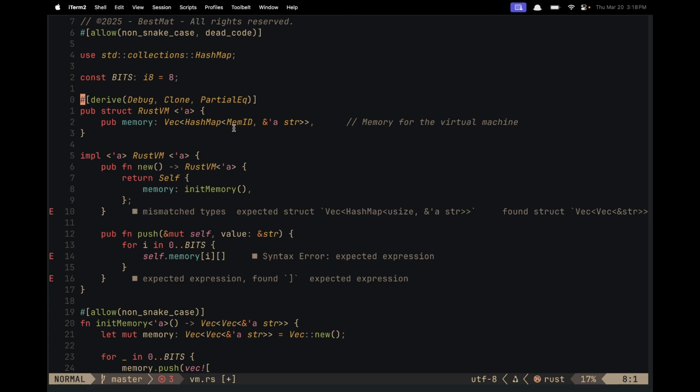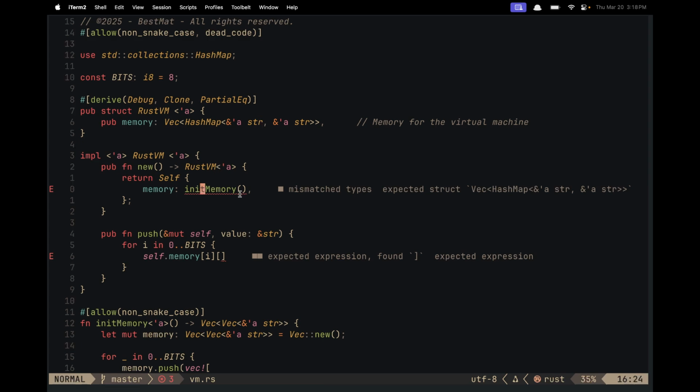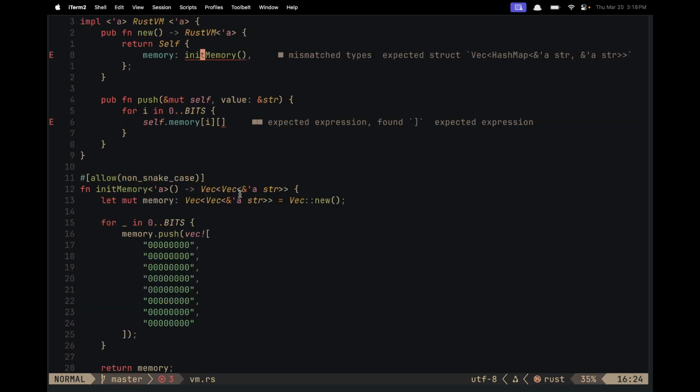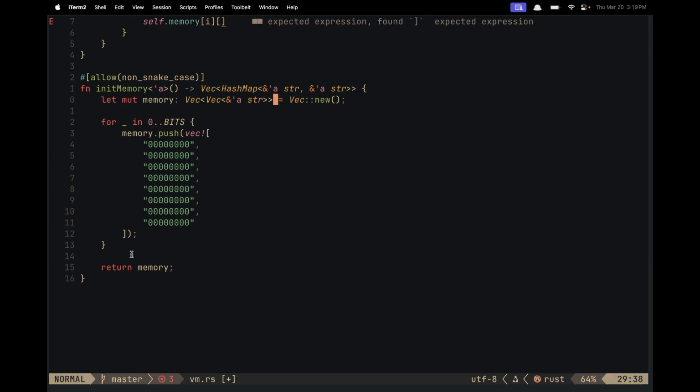Okay, now mind, I don't think this is going to be useful for one case, so we can just do this. We'll see about that later. Now, this entire init memory thing is changed. First of all, it's going to be like this. Second, it's going to be like this, right? So this is not how it works.